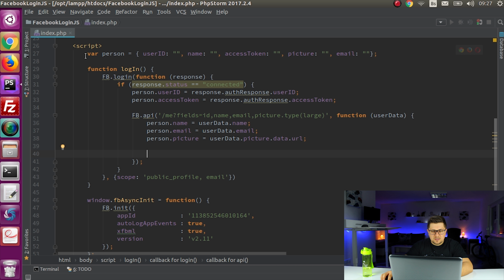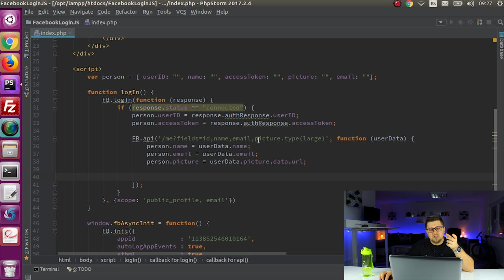Anyway, now inside this person object we have all the data that we need, and now I'm just going to use AJAX to send all the data to our server, and on the server I will create a new session, and that way we will be able to log in this person. Of course this is applicable only if you have some other login types on your page. If you are only using Facebook login then probably you are not going to make this call, and you can just create everything inside the JavaScript and use local storage or something, but probably that is not the best option.